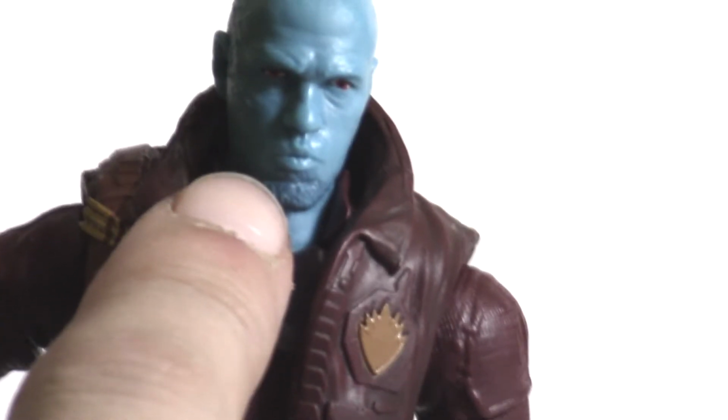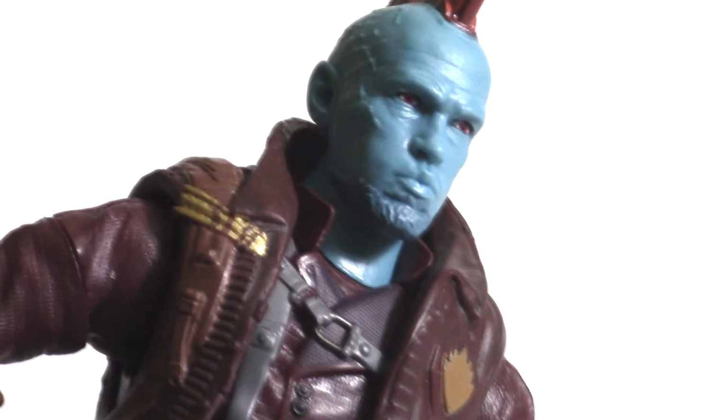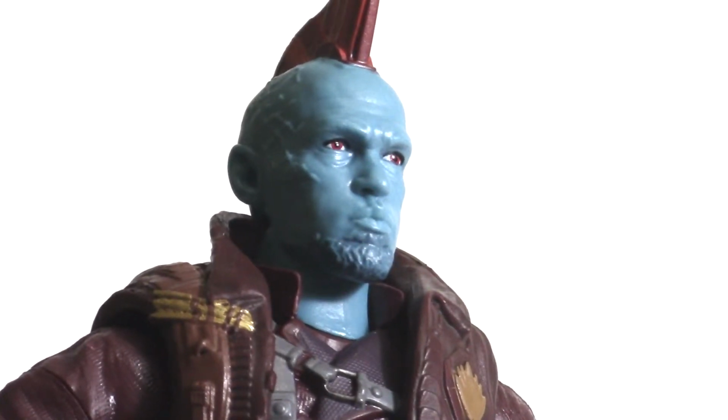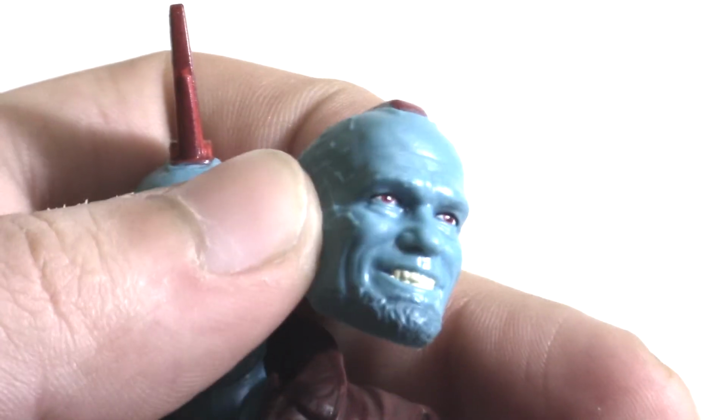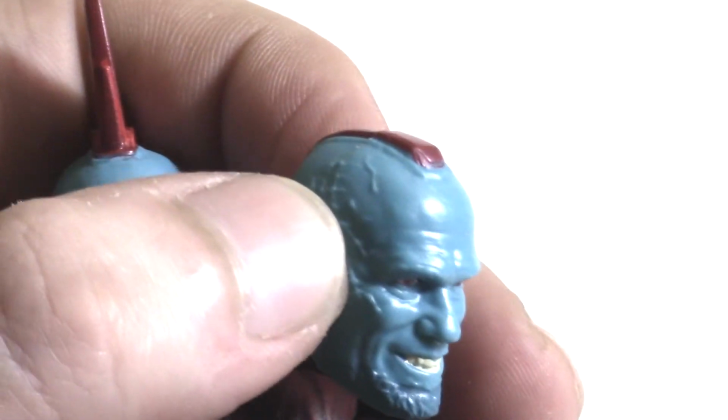He actually has a rough beard, which is cool. And it looks like Michael Rooker making a whistling noise. Even my face recognition is picking it up. So it's pretty solid. It also comes with a non-mohawk head, which is also Michael Rooker with a beard, but he's smiling and he's got his little mohawk. So you can do either one you want.